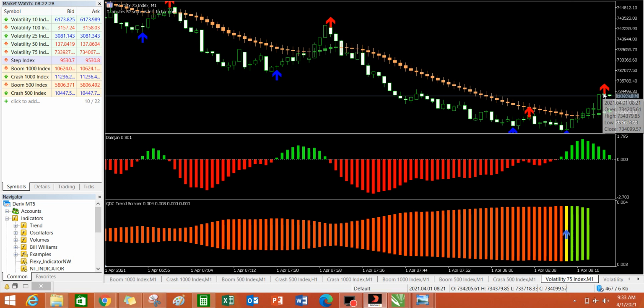This actually gave us 7 minutes candles, so you wait for another buy signal. Once you get another buy signal, you go into the trade again, and you follow the trend all through to the very last, till you are able to achieve your daily target. So that is how to go about it.